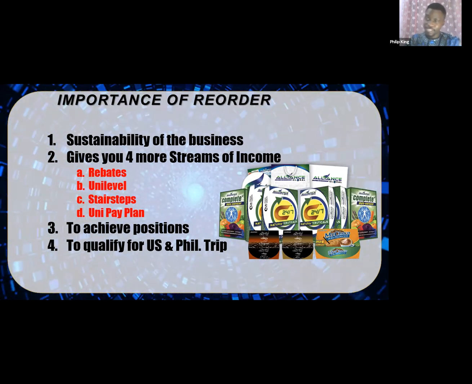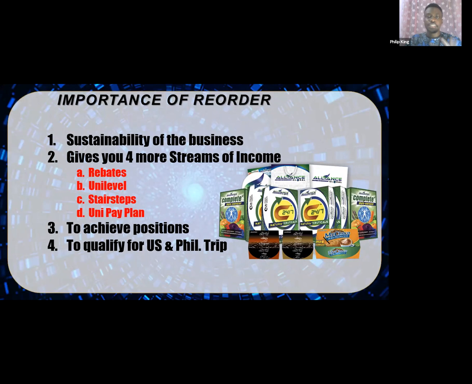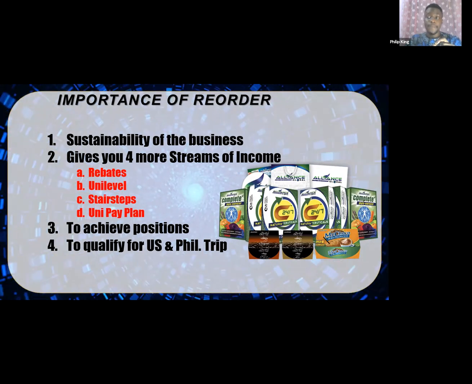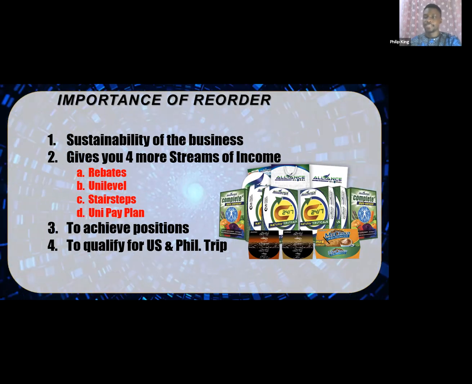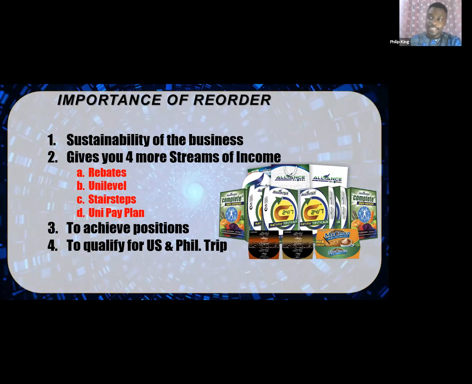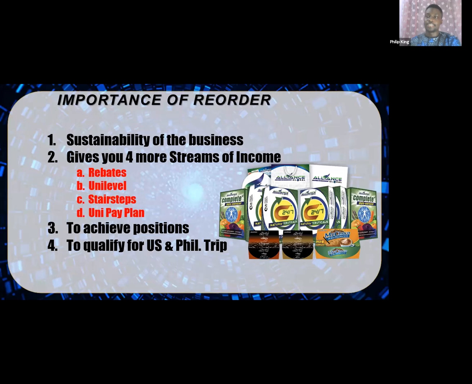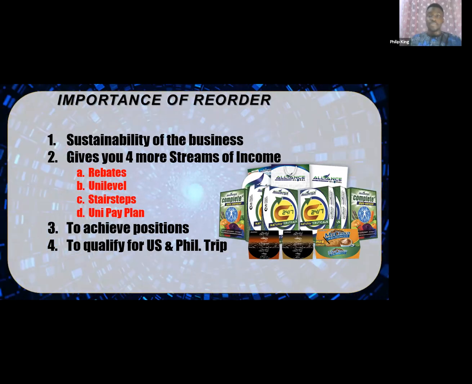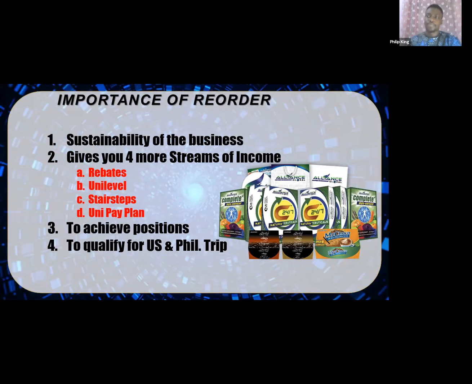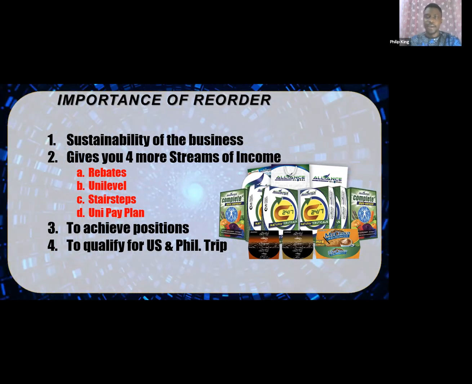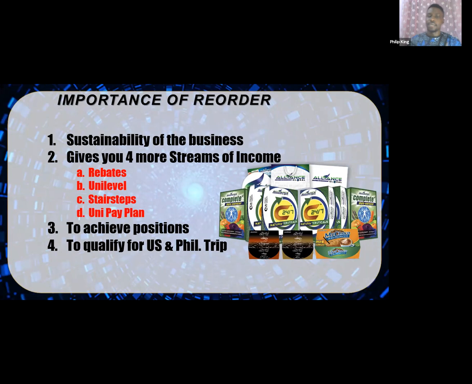If you are a distributor, everybody who joins this business comes in as a distributor, and then you become a silver executive after 10 points have been cleared. And then you become a gold executive after 100 points have been cleared. And then you become a global ambassador after you and your team have cleared 1,000 points. So the points are not for you to clear by yourself. You build your team and all that.